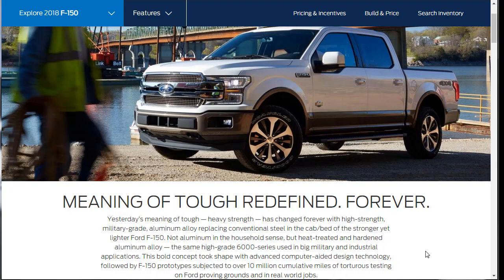Okay, so they're going to tell us that the meaning of tough has been redefined forever. So yesterday's meaning of tough, heavy strength, has changed forever with their high-strength, military-grade aluminum alloy that now replaces the conventional steel in the cab and bed of the stronger yet lighter F-150.